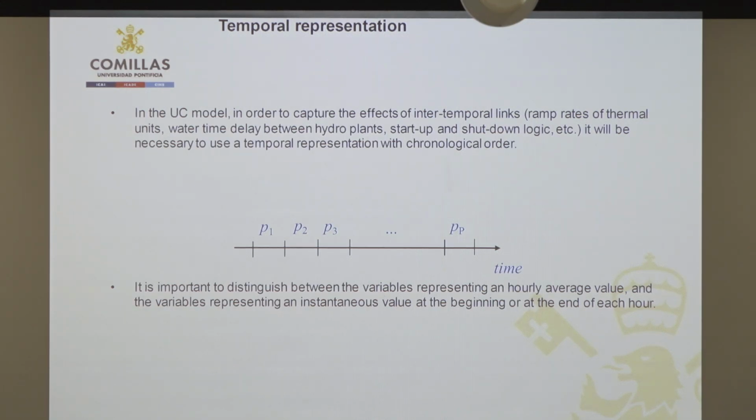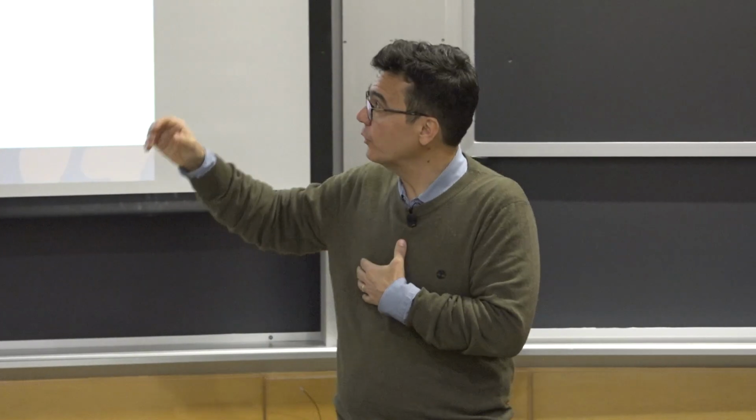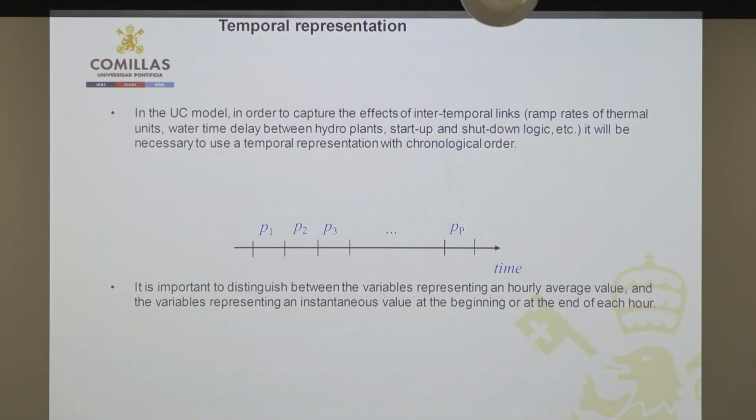But obviously, the power that we produce with a generator is a continuous variable, I mean, along the time, right? But in order to plan the operation, we need to discretize the time in discrete time intervals. Period 1, period 2, and so on. For instance, if we have hourly periods in 1 week, we may have 168 hourly periods. Some of these variables might represent an average value in that hour. Some others might represent an instantaneous value of this variable.